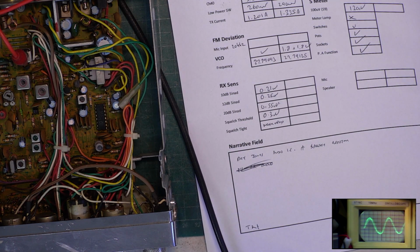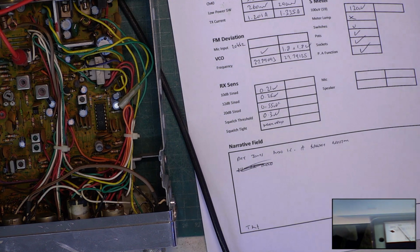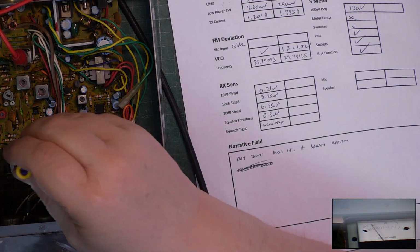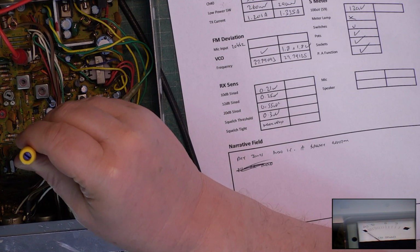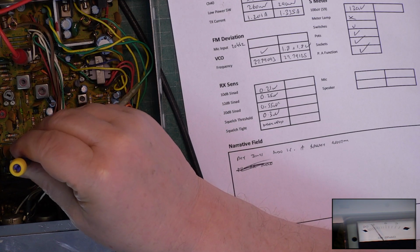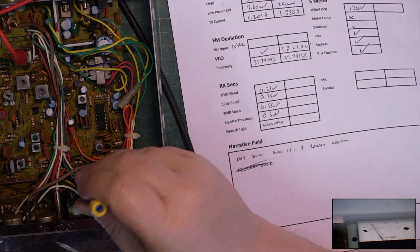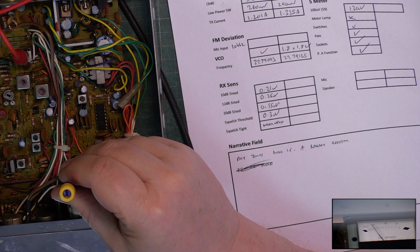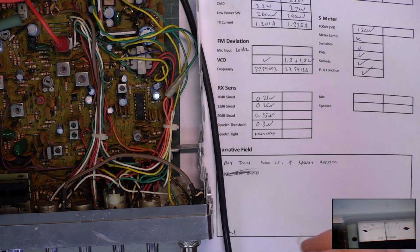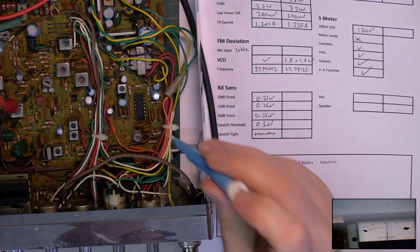So I want on the SINAD meter about 12 dB. So go to the SINAD meter. Squelch was on. Yeah, that one was out, and then we've got the hidden one under here. Was quite a way out. Right, back to a lower sensitivity. Let's go for about 6 dB on the meter, so we're not saturating the receiver. I'll just move that to a different coil so I can get the tool in.